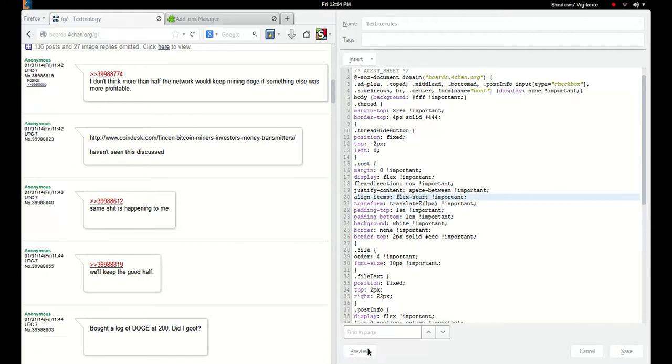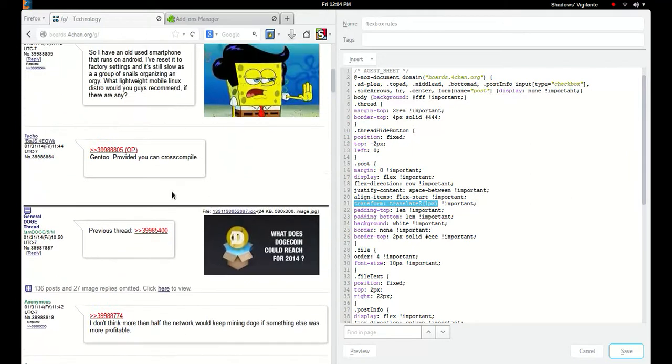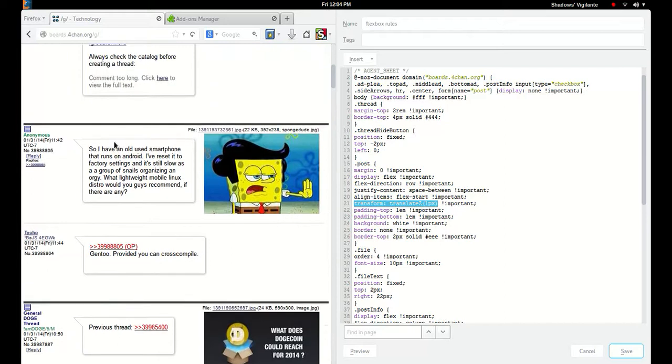Another thing we've done is we've moved our transforms into Z translations. This is just to get things on their own layer so that we can use fixed positioning without having the children become fixed to the document itself. Here's what it looks like if we don't do that. See all these things that popped up here at the top? Yeah, this is just a hack, basically, that makes sure those things stay inside of their parents instead of becoming fixed to the document. We added a bit of padding to the post container on the top and the bottom to make room for the file text mostly.